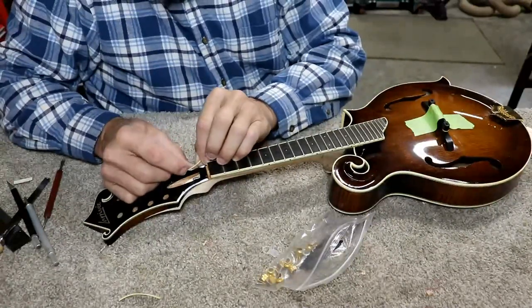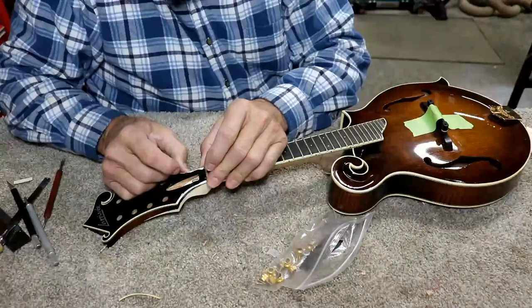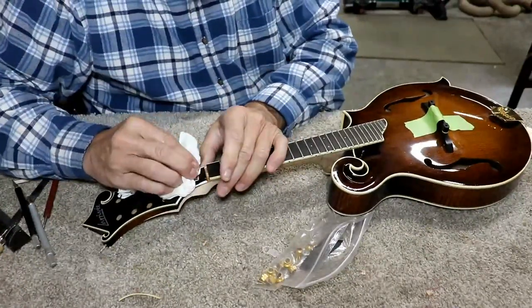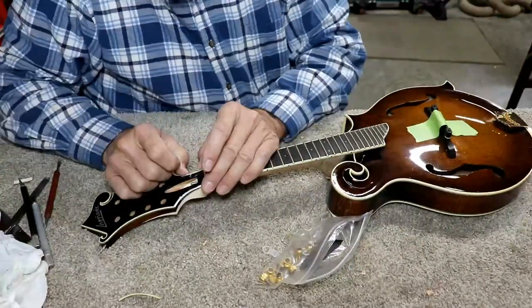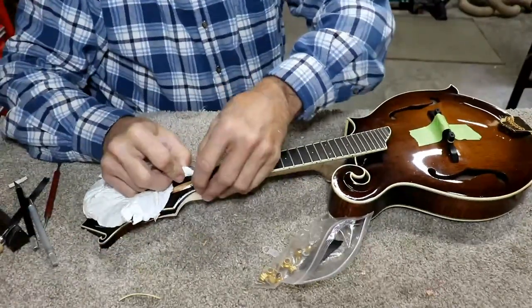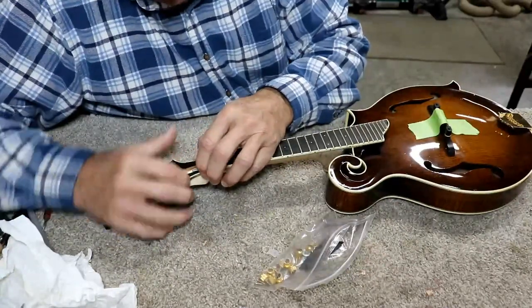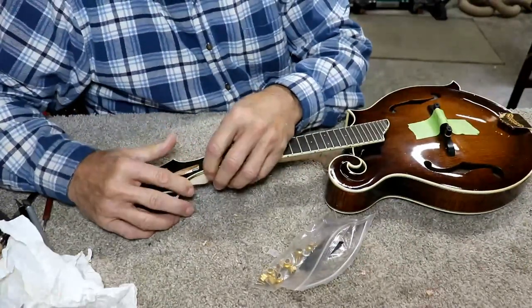So with this stuff, you can put it on and you don't have to worry about it getting all over the place, and you can clean it up with water, and it holds like iron, I think. In fact, on the new bindings, I think this holds better than the old glues do. It keeps sticking to my finger, and my finger keeps pulling it out. If it wasn't for that, it would be fine.